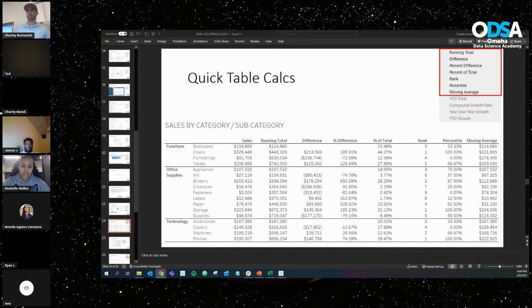If I was wanting to look at it strategically, I'd want to rank first and down or vice versa. Can you go back in, or is it formatted so that when those move, it just falls right back in line? The cool thing about the quick table calcs is that, other than running total, which works your way down, you can have them in any order you want. So if you wanted to sort it by rank, you definitely could.